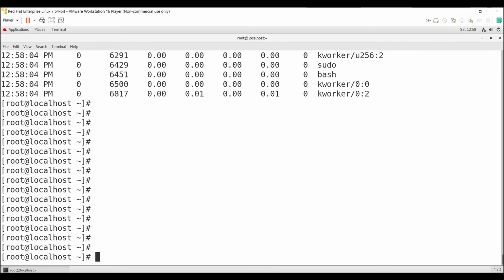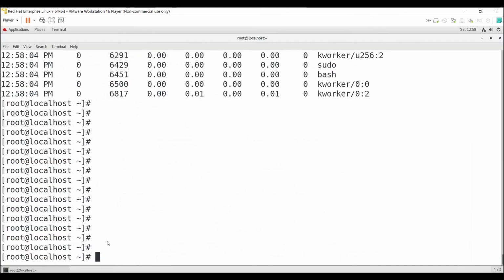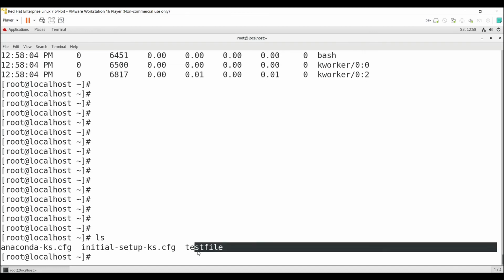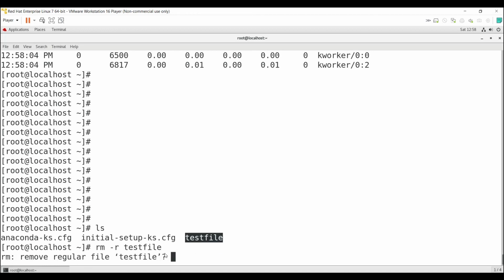Okay, so now we need to remove a file. I think I talked about this command in a previous video. Anyway, I have added this. I will show available files. So here you can see the created file, test file. So I will remove this. I can use rm -r, then type the file name, test, tab, press enter. This will give a warning and ask to delete the file. If you give yes, it will delete.